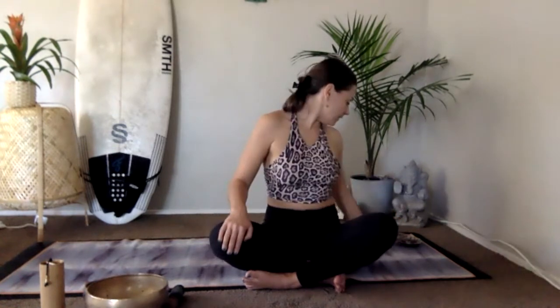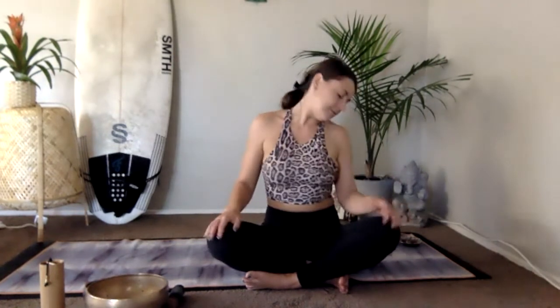And now let's take it all the way. Bring the right ear, drop down towards the right shoulder, and hold it here for a moment. And then take it to the other side, taking the left ear, dropping it down to the left shoulder. Hold it here for a moment. Just allowing all those muscles to relax.